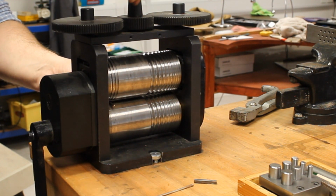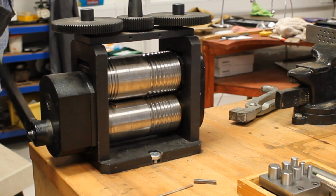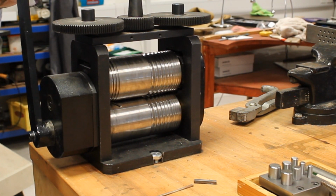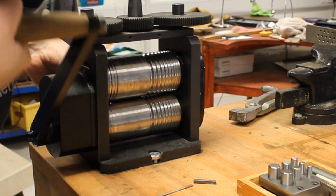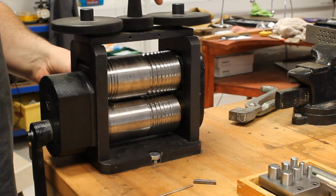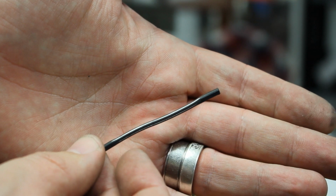We tighten the top down on the mill until it's squashing the metal, and then we roll it until just before each end. We don't want to go too far, and we can always undo it and check how far it's gone, and that there looks about perfect.